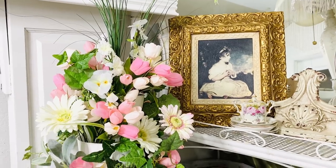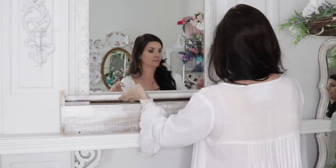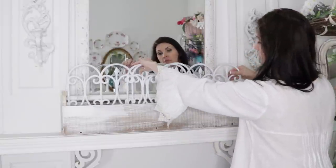Now for the next DIY, I'm going to take this large, it's kind of like a toolbox planter I found at the thrift store for $3, and then these two Dollar Tree painted scrolly gates.